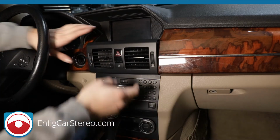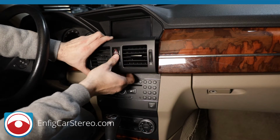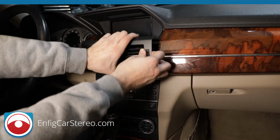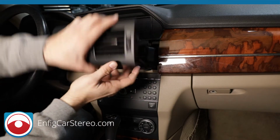Now we're there. At this point, wiggle. Kind of wiggle. Be patient, because you're going to break it if you're not. Okay, there you go.